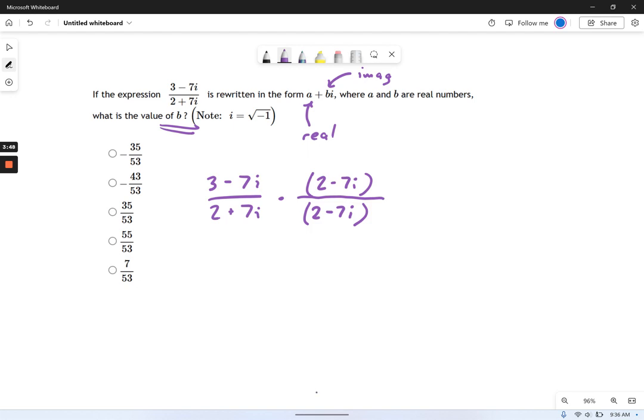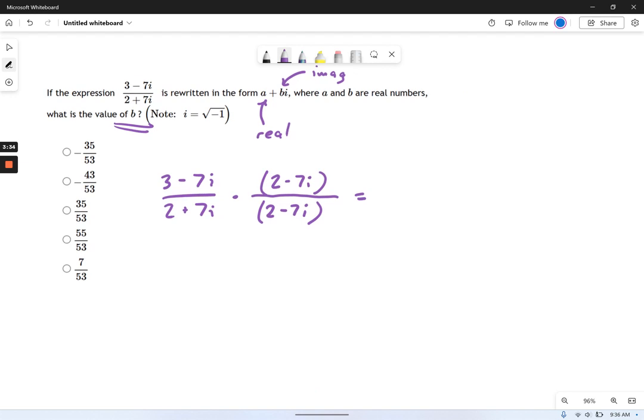And now we get busy with some foiling here. This is going to take a moment. And we work our way through this. Now, I'm going to assume you've already had some practice foiling and just run through these numbers. But if you're lost on this part, I'd encourage you to take a moment and do the foiling yourself. You know, first times first, outer times outer, and so on, distributing that multiplication until you see how this works.